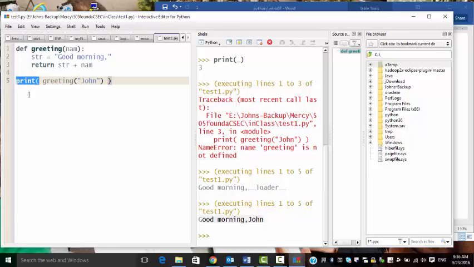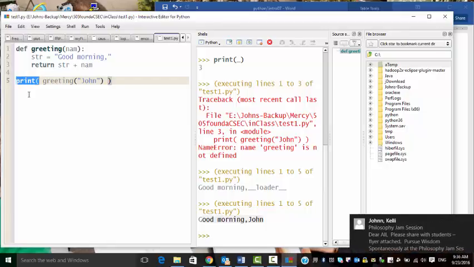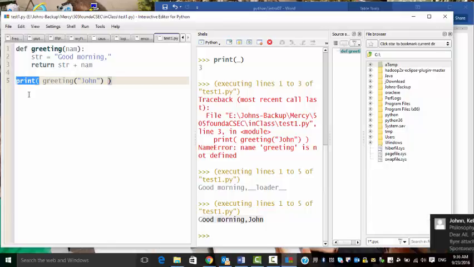What else? I want to hear the steps of this code's execution. You're defining the string, saying it's good morning, and then you want to return good morning, which is the string, and the name, which you defined with greeting, right? And that's why it's John. So when you add those two together and you say print, it's trying to go in a circle here.